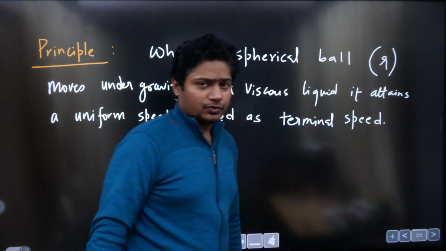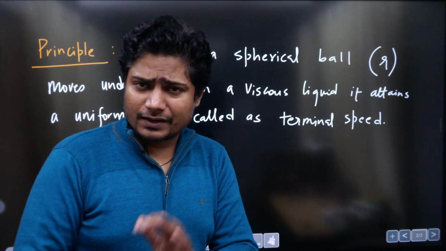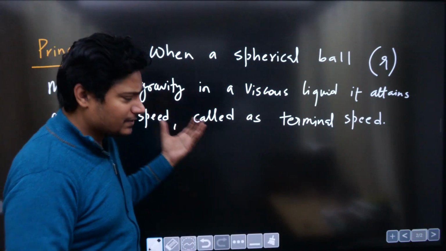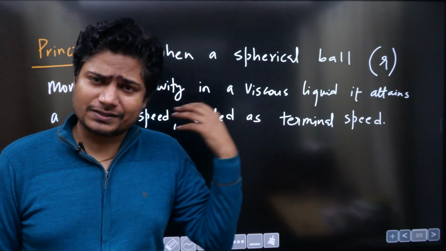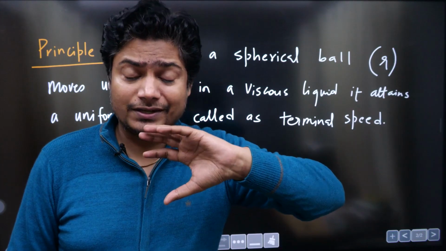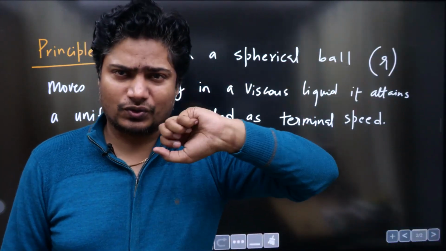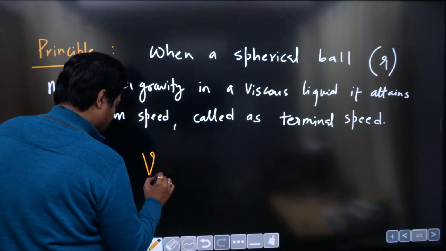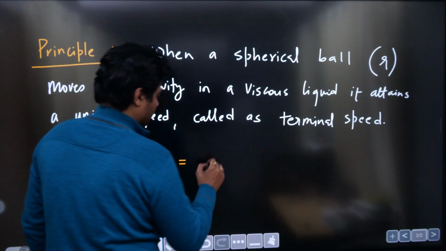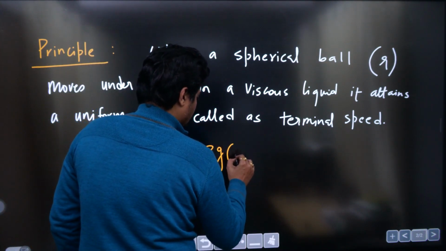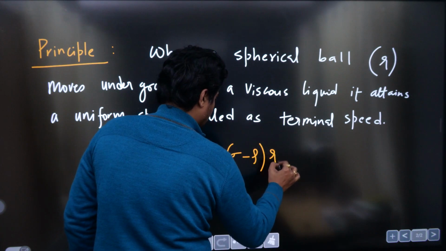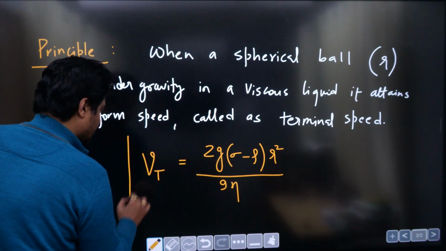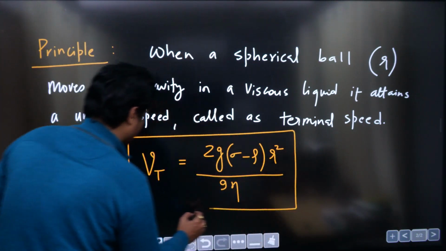Alright, so I am writing the formula directly. We don't have to derive the formula here, otherwise you will be confused in the concept itself. You can see this derivation in the detailed video generally. This is also in the NEET syllabus, where we calculate the terminal speed from Stokes law. But here you don't have to do that. We'll use the formula. Generally you should remember this formula also. This is 2g(sigma minus rho)r square by 9 neta. This is the formula you must remember.